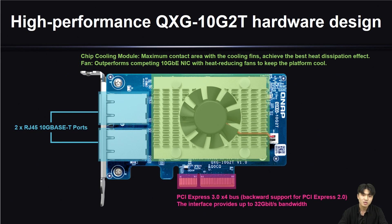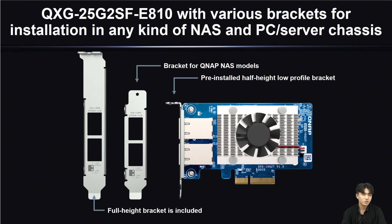The pink block in the lower right part is the PCI interface of this card. The PCI generation of this card is third generation with x4 lanes, so it can provide 32GB per second for the transfer. The QSG-10G-2T comes with a half-height bracket pre-installed at the factory, and a full-height version and a special QNAP bracket stand are included, making it easy to use this network expansion card in most scenarios.